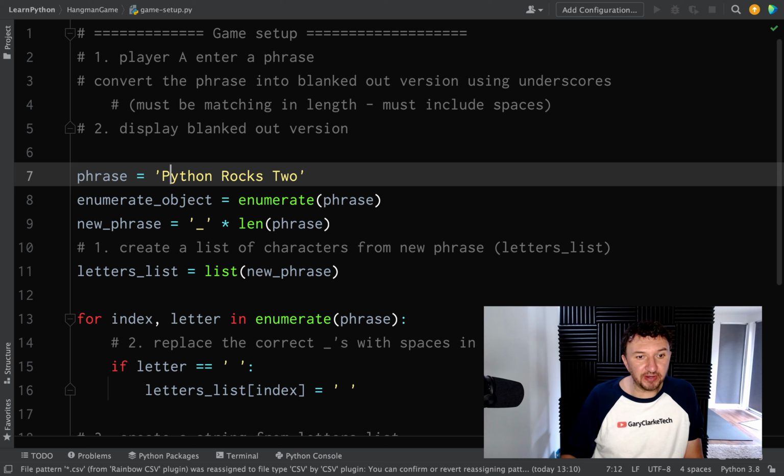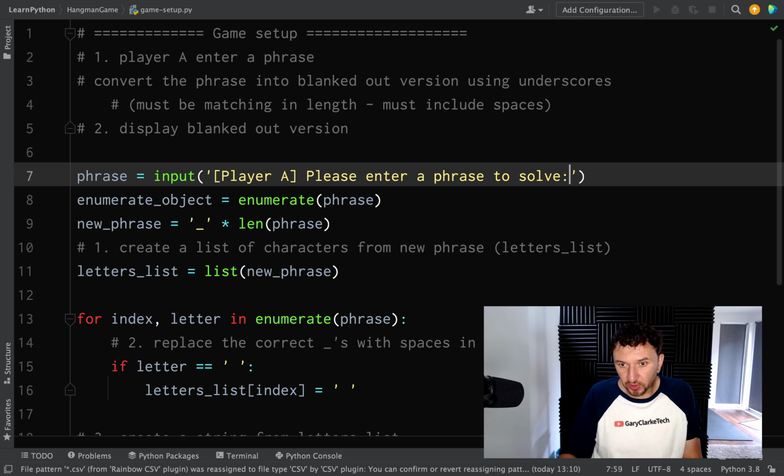Okay, so phrase, instead of hard coding it, we actually need to use an input, and we need to prompt player A. So the way I did it in my solution is I put little square brackets around this, which I think is a nice little touch to show who should actually be performing the functions. So player A, please enter a phrase to solve.